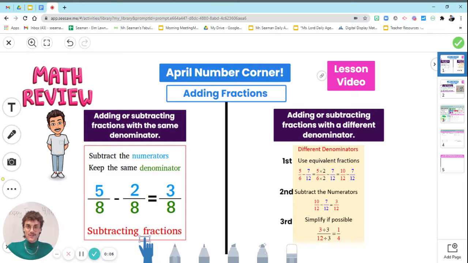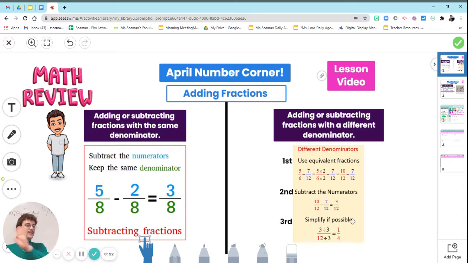As you can see, we are doing Color 10 today. This is our third time doing it, so we should have a pretty good understanding of how to play the game. But before we do, I always like to do some math review with you guys because math review is always something that is beneficial to us.